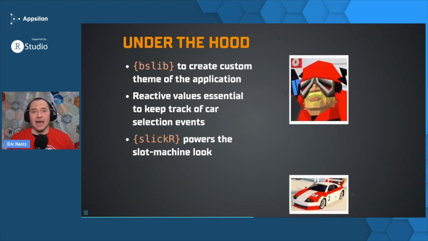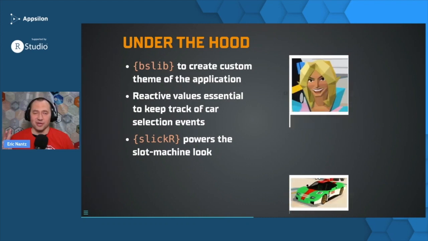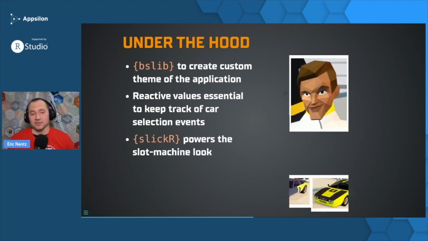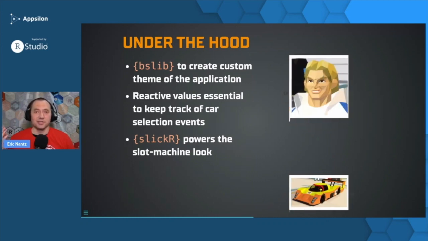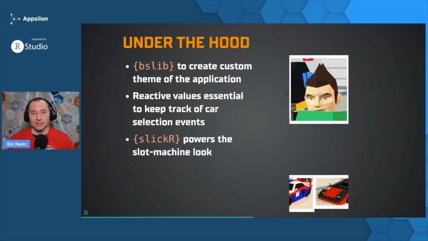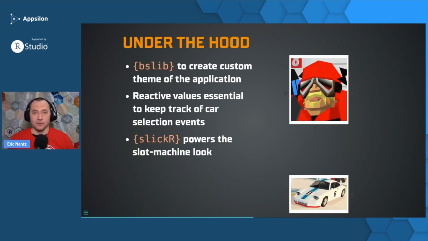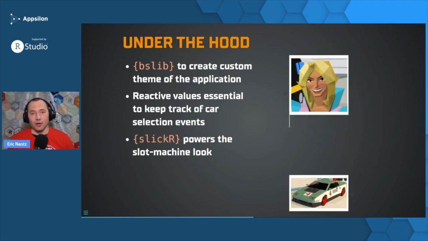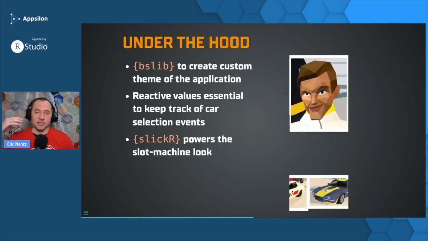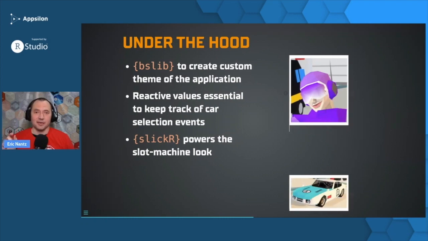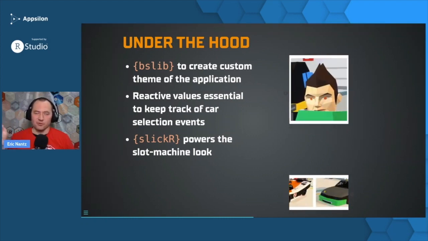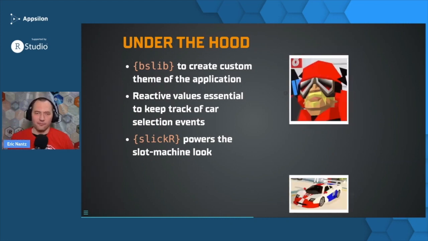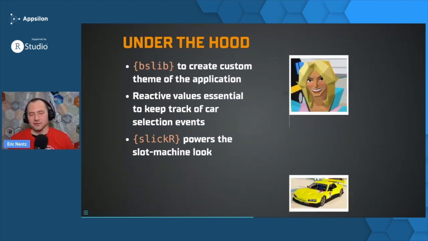But in the app, it had to be a little more sophisticated than this because we needed to keep track of certain events, such as when the user logged on to the app. We didn't want to show anything. Then when they hit that launch button, we want to use things like reactive values to detect that, okay, we're going to show like the little image viewer slide back and forth for about 4 seconds or so.